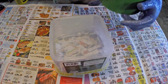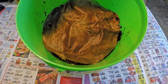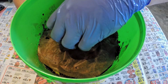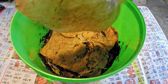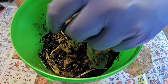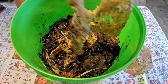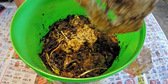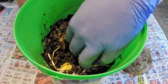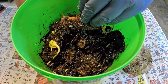Alrighty, so there we go. I've just been propping this up a little bit so we can better see what's happening in here. Try to tip the angle over and take a peek inside. Well, I have been periodically poking my nose into this one to see how things are progressing, and I did actually drop a little bit of rice in here as sort of a trial the other day. It does seem like they're kind of chewing through this piece of paper towel. Seem to like that a lot, actually. So I'm just wondering what we're going to see down in here. I had at one point put down a piece of corn cob. That's right here. Here it is.